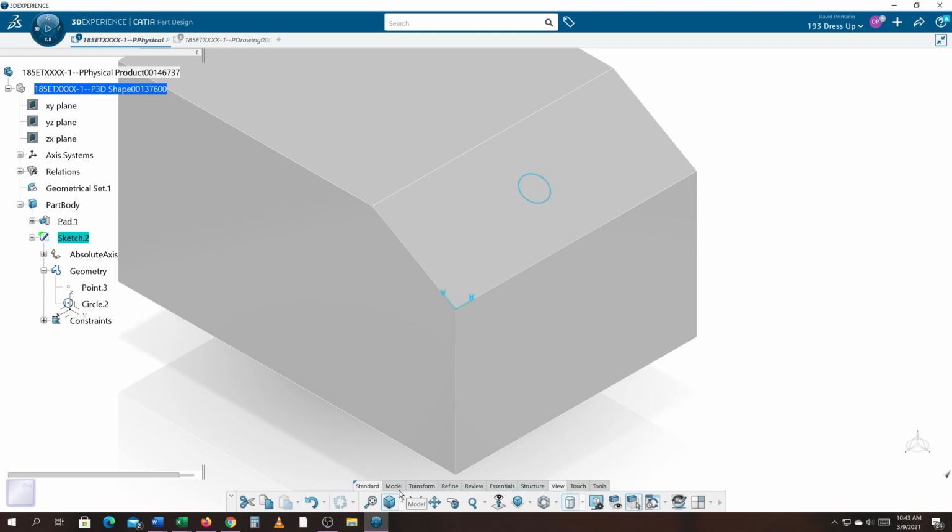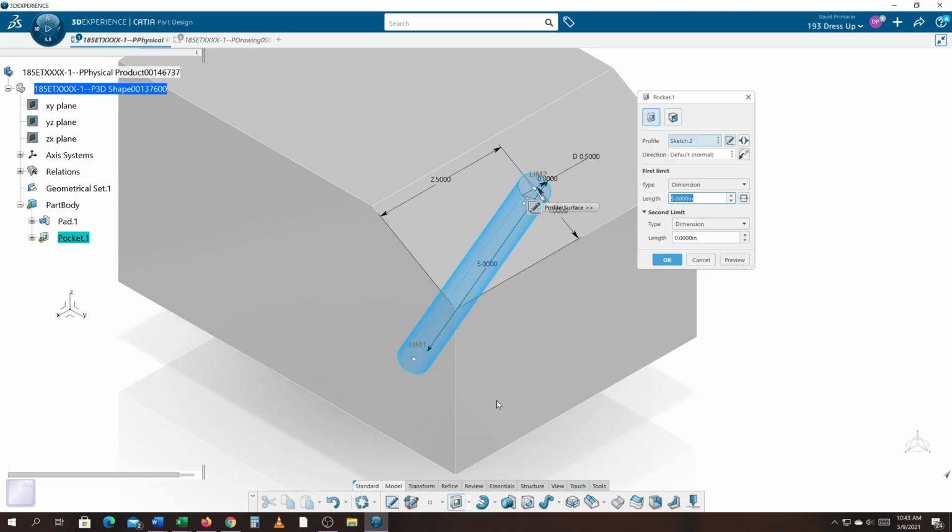We're going to go ahead and go to model, and then we're going to use the pocket command, and for a dimension I'm going to go in with 0.5. Let's see how deep that is. Let's do 3/4 inch deep.